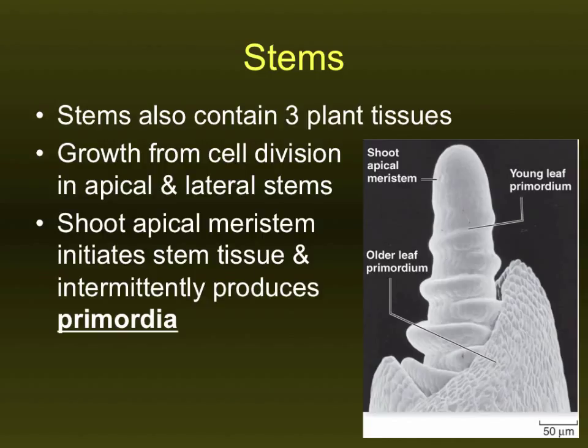The apical meristems then are going to produce tissue, and also typically at some point in time periodically produce what are called primordia. And primordia are what are going to be eventually leaves. So the apical meristem, this is a scanning electron micrograph. If we see the scale here, this distance represents 50 micrometers, right? So we're looking at 50 millionths or 5/100,000ths of a meter. Very, very small. But this shoot apical meristem has produced a leaf primordium. This eventually, at some point in time, will become a leaf probably.